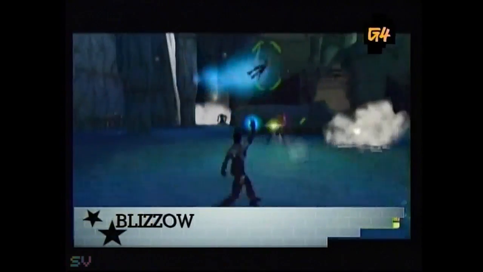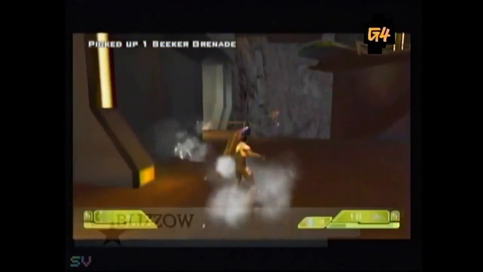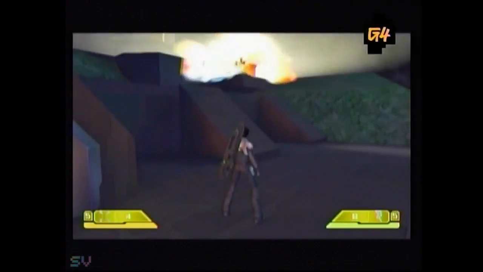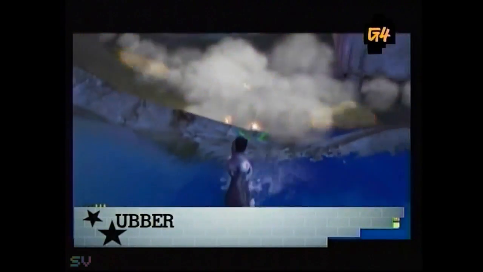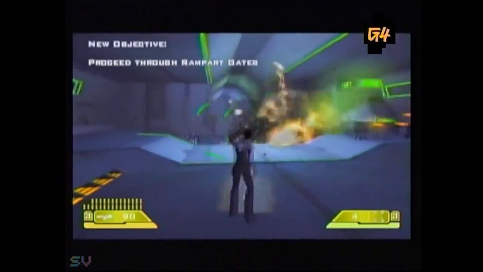Blazao gives you all your powers without having to complete your missions. It's cheating at its best, and it makes fragging bad guys much more satisfying. Uber mode lets you take out your enemies sniper style. One shot, one kill. Combine that with unlimited ammo, and there's pretty much nothing that can stop you.